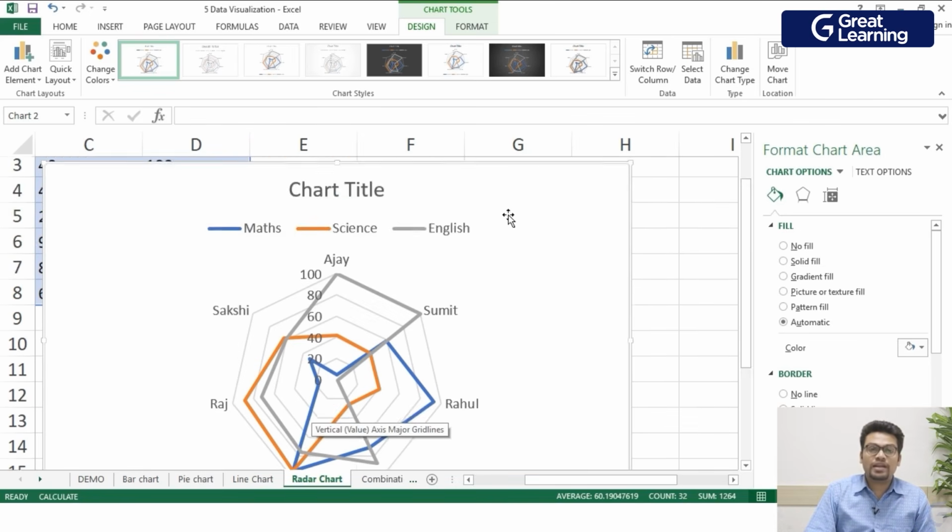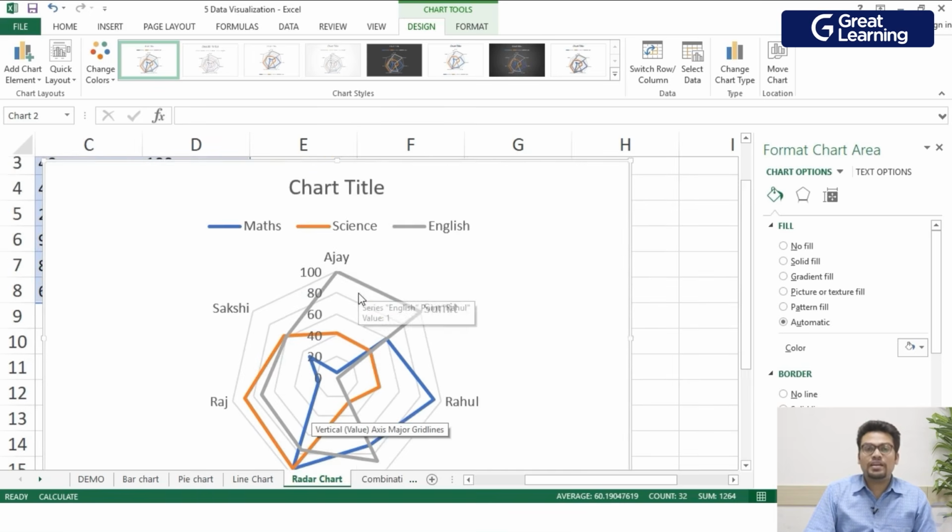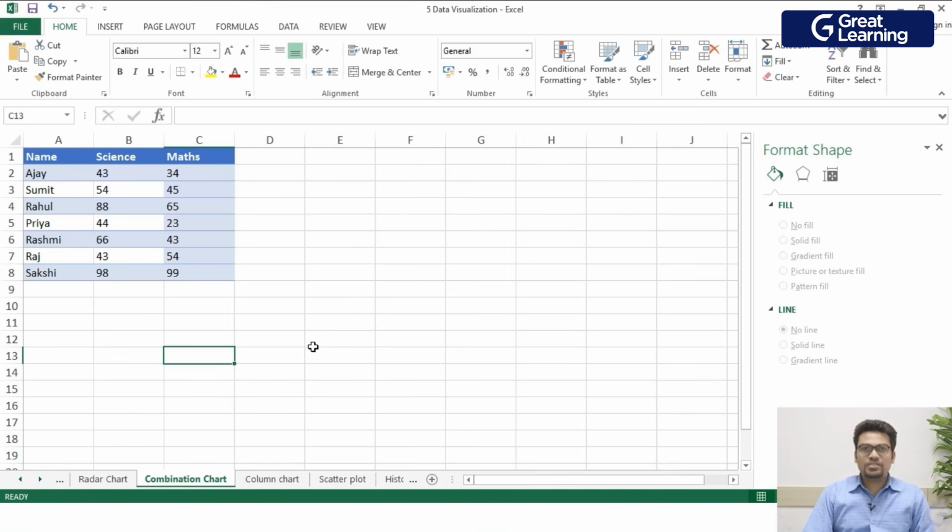Since this is in gray color, and since we are looking at this particular sector, this sector belongs to Rashmi, which is the categorical variable. This is how you can draw multiple inferences from a particular graph. Now let's try to see how a combination graph works. A combination graph is a graph in which we have a combination of a line graph and a bar graph.